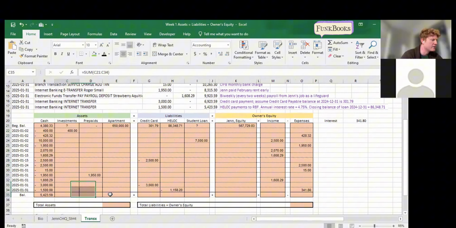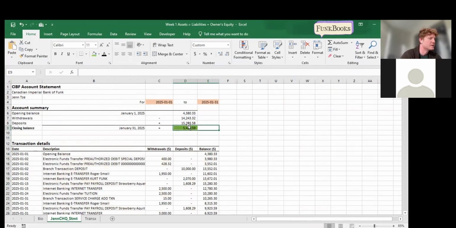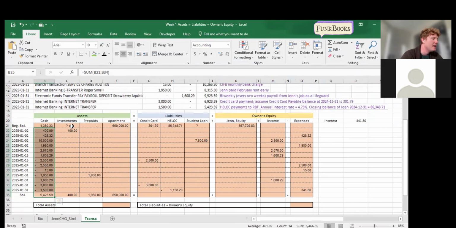So now what we can do here is start to add things up a little bit. Our investments or our cash, we're confident that that's correct because we can already see the bank statement. And in real life, this is the same. You know what the ending cash balance is, right? Especially nowadays where we're not using physical checks as much anymore. So you can be pretty confident that the ending balance of cash is in fact the correct balance. Investments, there's at least 400, but chances are there's some other amounts baked into this beginning balance that we'll look at sometime in the future.